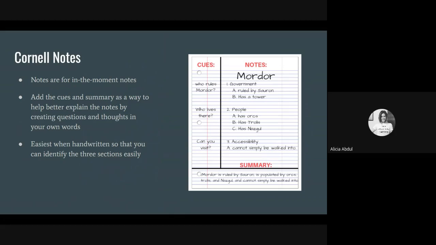The next one is Cornell Notes, where you have your cues on the left-hand side, you have your notes on the right, and then you put a summary at the bottom. This is one of those places where if you've learned the Cornell Notes method from classes that you've been in and it works well for you, continue to do that. But anybody can take a piece of paper or a notebook and create these two lines to be able to create your Cornell Notes. Then you've got your cues and summary, and you can do this handwritten, whereas the outline you can do typed or handwritten and easily identify these three sections.